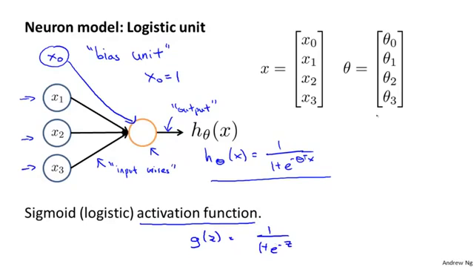And whereas so far I've been calling theta the parameters of the model, I'll mostly continue to use that terminology to call theta the parameters. But in the neural network literature, sometimes you might hear people talk about weights of a model, and weights just means exactly the same thing as parameters of a model. I'll mostly continue to use the terminology parameters in these videos, but sometimes you may hear others use the weights terminology. So, this little diagram represents a single neuron.